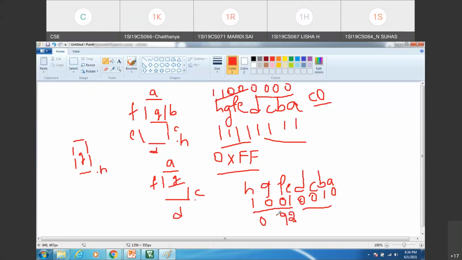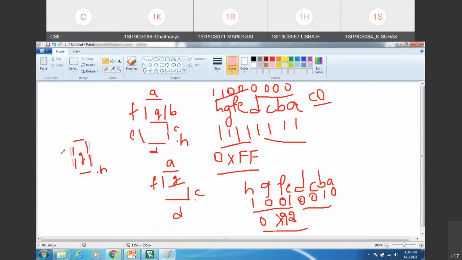92H. This is the 7 segment code you have got. 0x92. In the same lines for each of the characters, you can decide. For displaying one, if you want to make this segment glow, you can do it. These two segments, if you want to make them glow, you can, or these two segments. It's left to your implementation what 7 segment code you want to construct for displaying one.